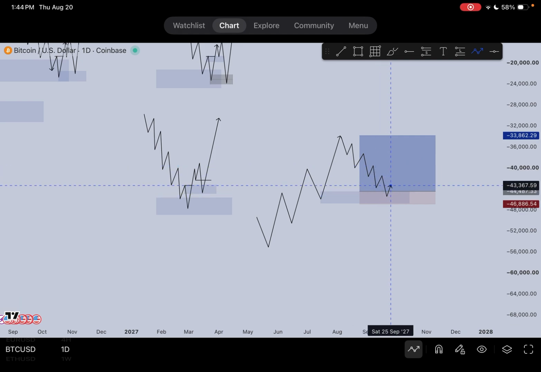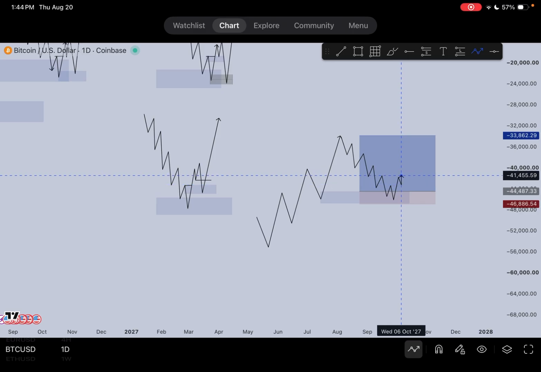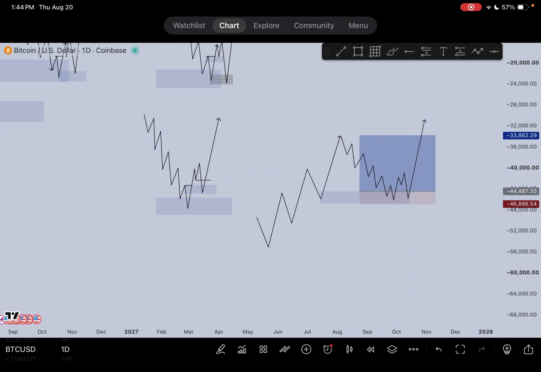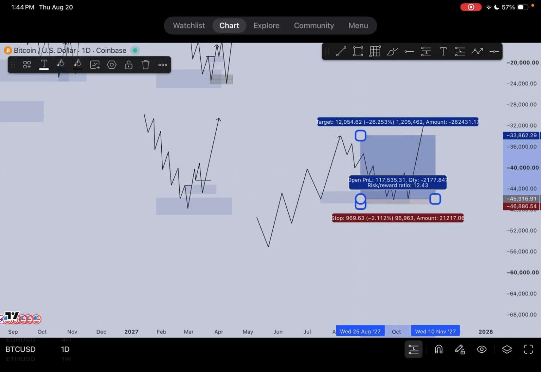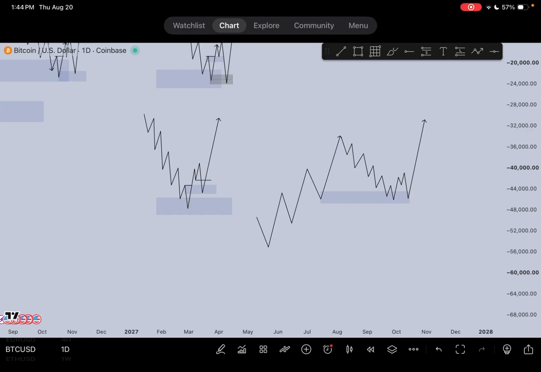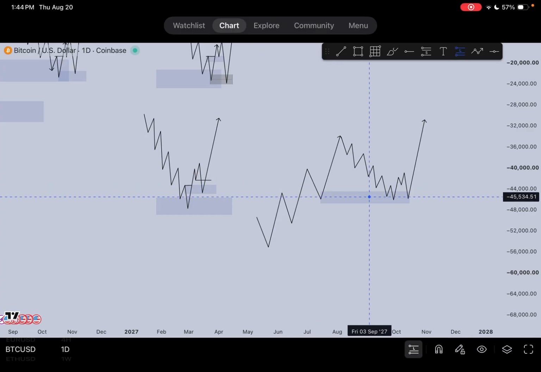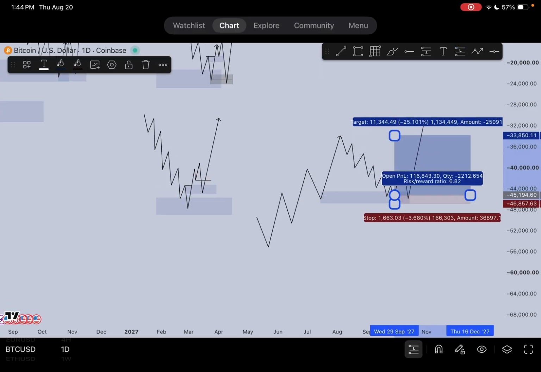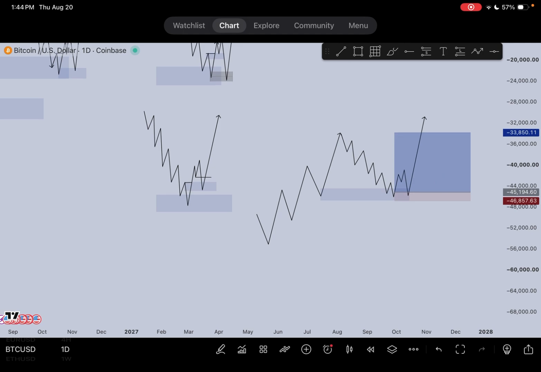Once I get to that zone, I'll wait for a failure swing or liquidity sweep, anyone you want to call it, then a reversal pattern, an inducement, take out that candle that caused the reversal, then come back before buying. Then in this situation, you clearly see that if you have to wait for that confirmation, your entry might be here. Let's say we are using the order block. Your take profits is here, 1:6.